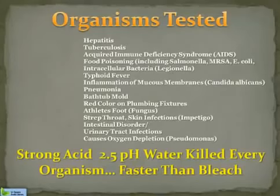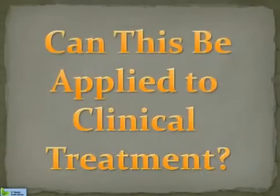The reason why Oculus created such an amazing product with its microcin is that they were able to stabilize it and get it to a neutral pH so it didn't harm surgical instruments as badly. Can the electrolyzed oxidizing water from your Enagic machine be used in medical clinical settings?